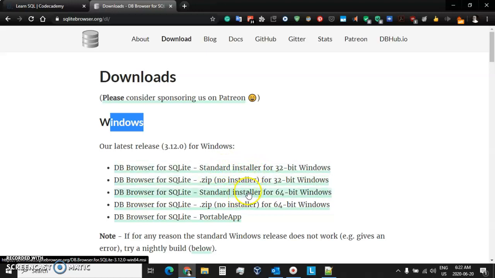It doesn't really matter too much if you get the 32-bit or the 64-bit, but because computers today are all 64-bit, I'm going to grab the 64-bit version for Windows. So again, DB Browser for SQLite, standard installer for 64-bit Windows. So let's go ahead and click on that.